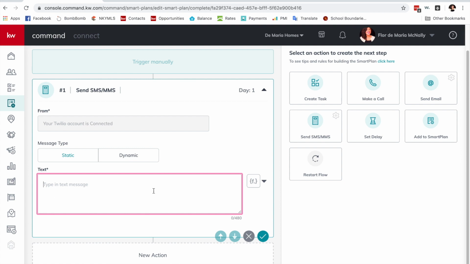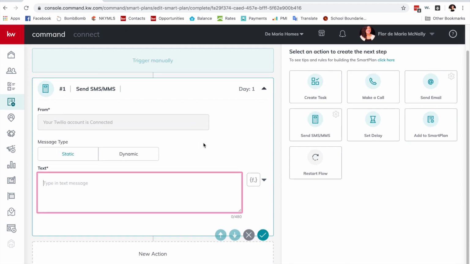Let's say you want to blast out your entire database and get updated information or get birthdays or whatever, you can create an email step that says, hey, fill out my Google form. And if you don't know what I'm talking about with Google Forms, you need to go watch that video in the same group. Just type in Google Forms in the search box in the group, and you'll find that video. Very, very helpful stuff. Okay, so you can hit send an email, and you can just dump your entire database on this smart plan, and they'll get that one email. So that's a workaround for email campaigns.